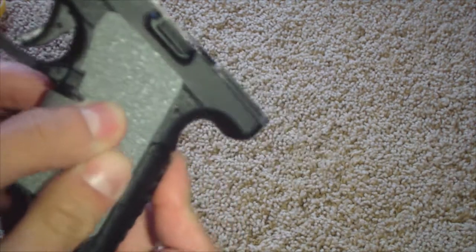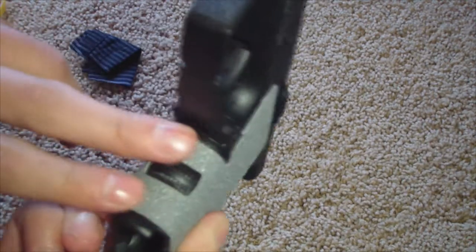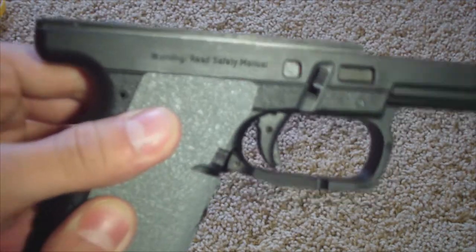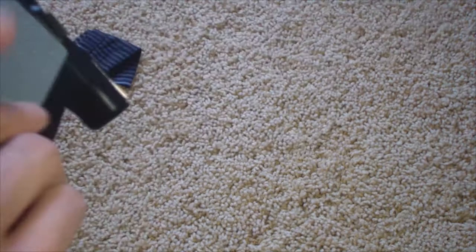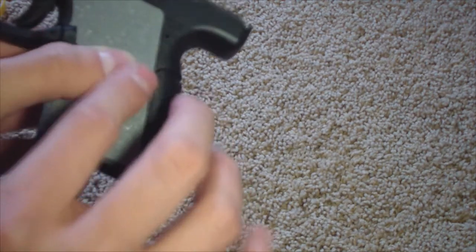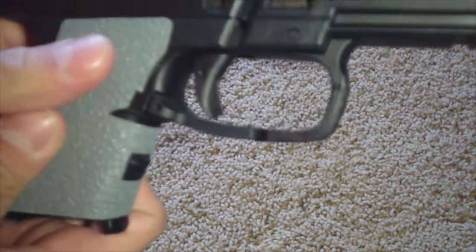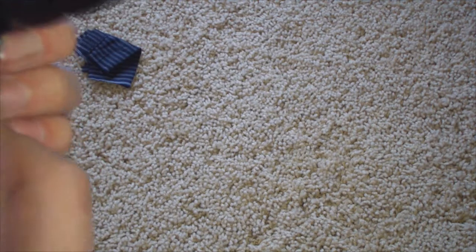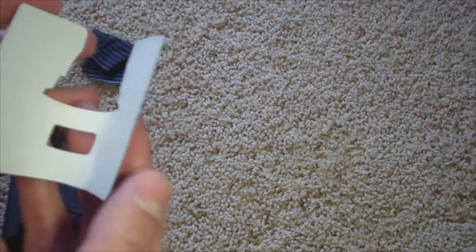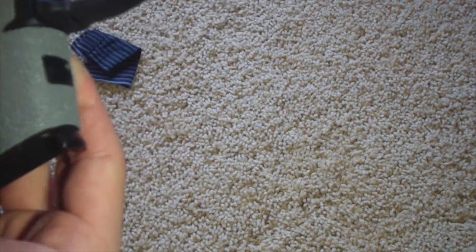Alright, now that you're done with the alcohol portion, or the cleaning portion, just do a quick fitment dry run, I guess, to see where this adhesive and the grip are going to line up. Alright, so it's kind of lining up with the top line up here, and the back strap line down here. So just kind of get a feel for where it's supposed to sit, and then from that point on you can proceed to the next step, which is to remove this tape and kind of place it on one side based on what you just saw.